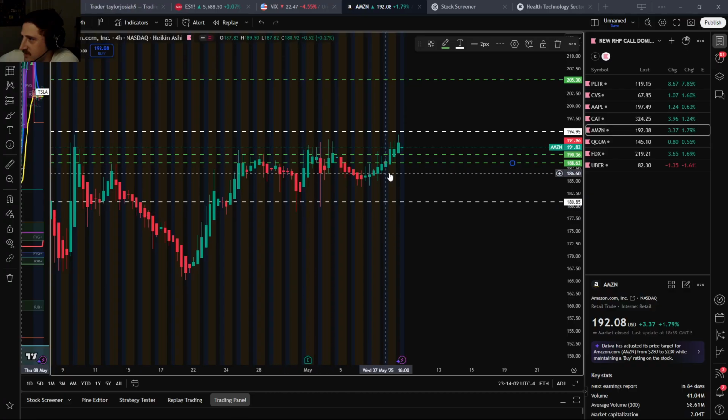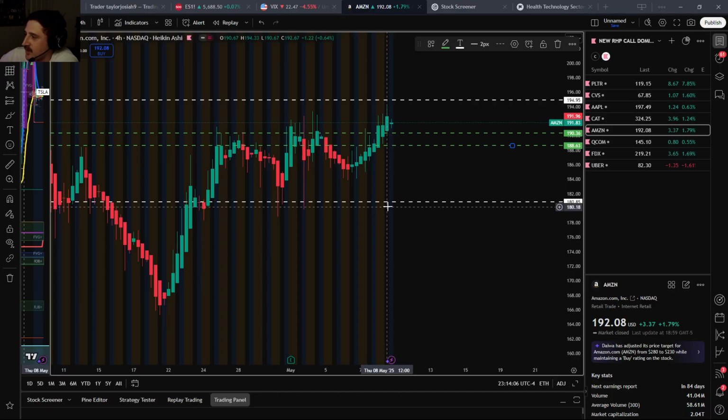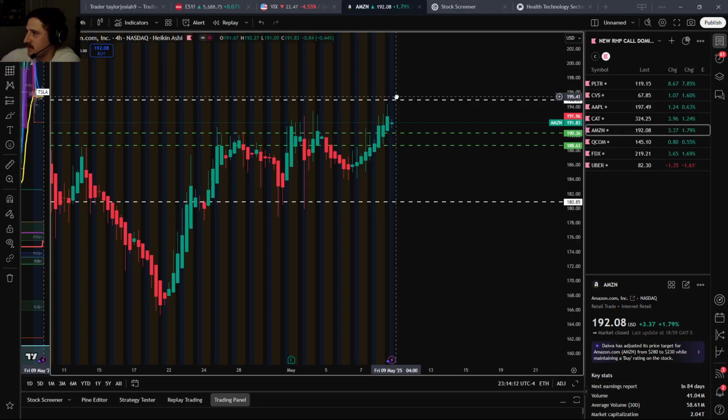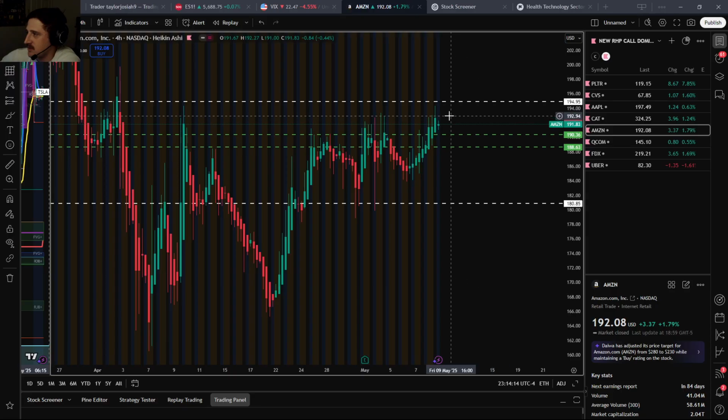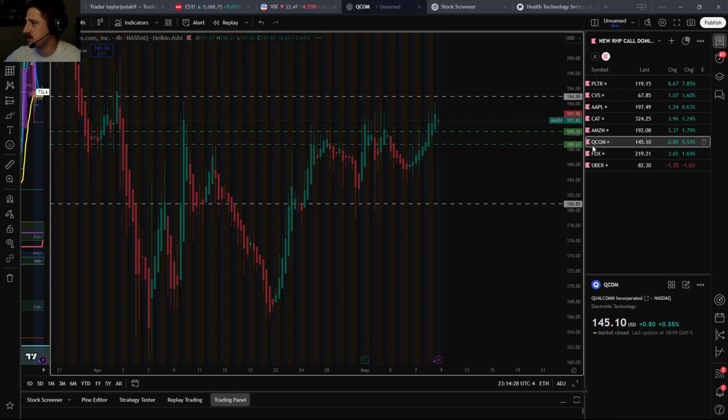Buy the dip. So we can see that buyers are in control, and yeah, so target 195 next week, and I think that's a good play. And maybe look for us to get smacked down. Pay attention to how price reacts. Take profits off the table. Take risk off the table. Whatever. But yeah, I'm generally bullish on Amazon. Could target 195 here next week.